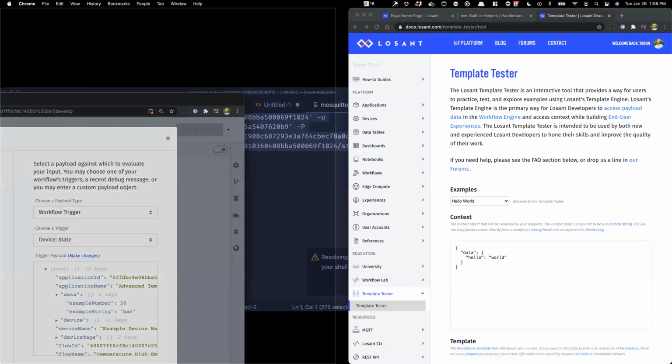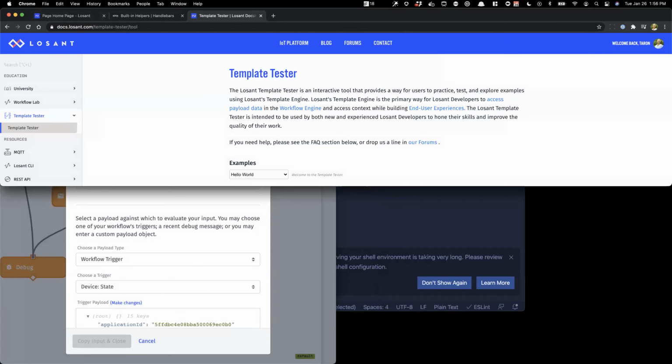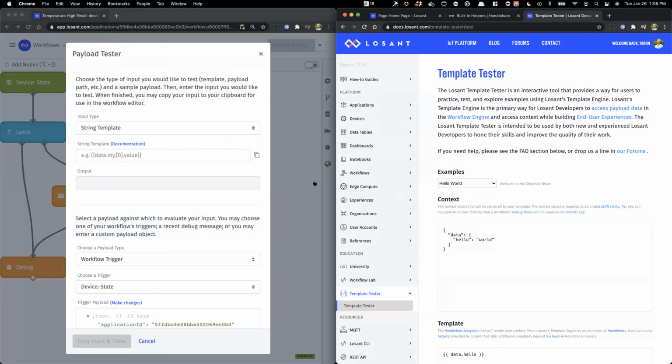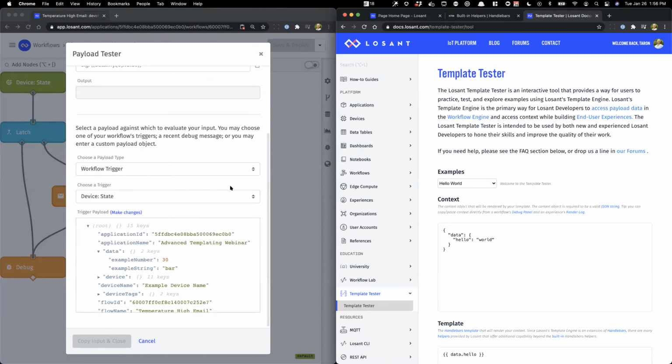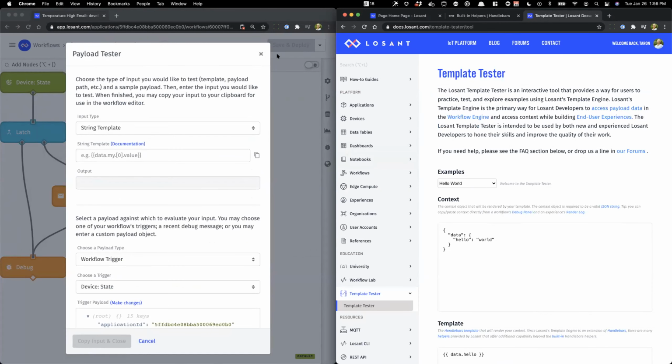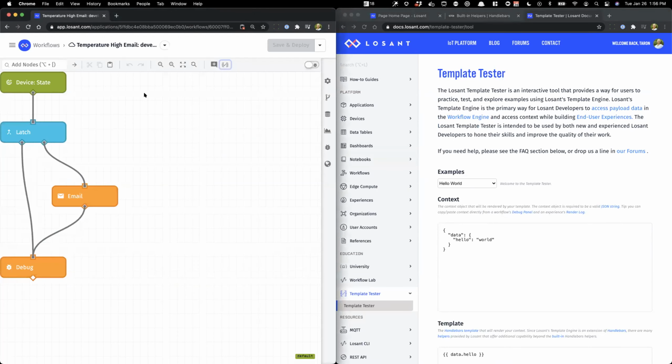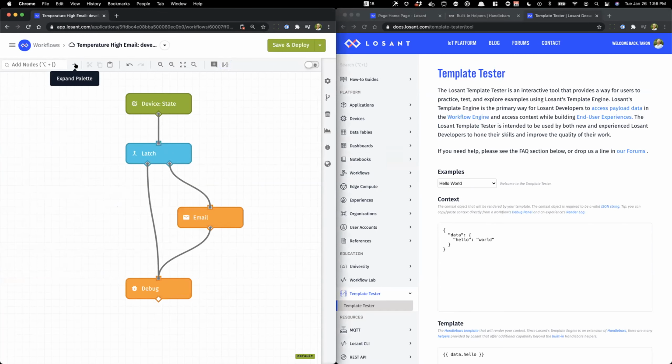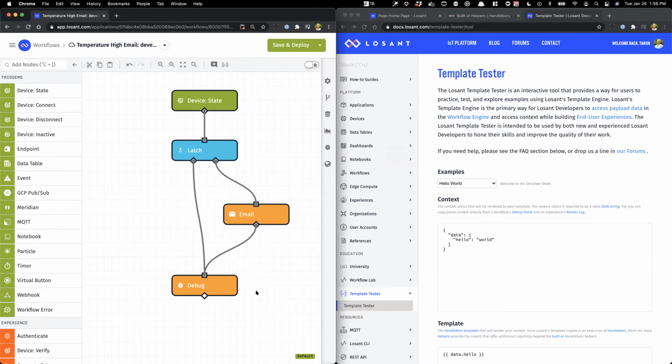So to learn more about templating, those are really my main resources. Specifically for Handlebars, I would point to the Handlebars documentation. And when coming into Losant and building with templates and using data within Losant, the template tester in the docs and the payload tester in workflows are my two favorite choices.